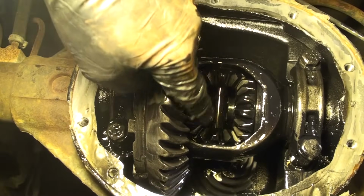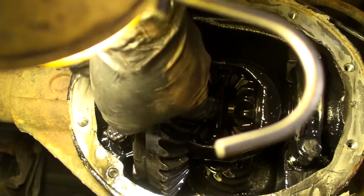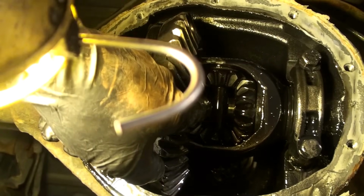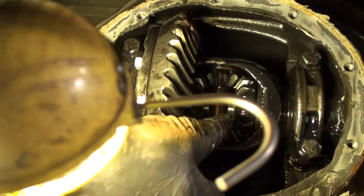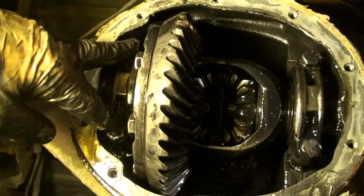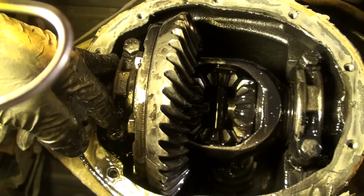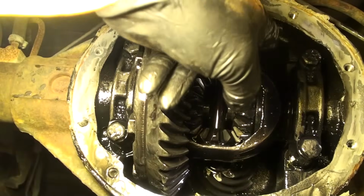Okay, so here are the spider gears. There's four of them here, one here, one there, top and bottom. And this pin in the center holds all that together. Your axles come in on this side and then on that side. So what we're going to need to do is, there's C-clips on those axles. We'll pull the clips out, slide the axles out. We'll take off these four bolts, which hold these bearing caps on, and we have to yank this out of here. This is total garbage.